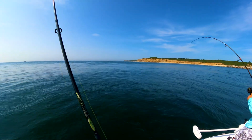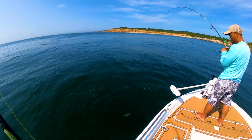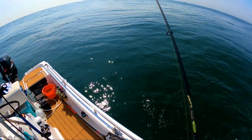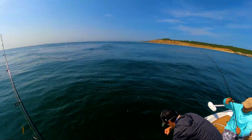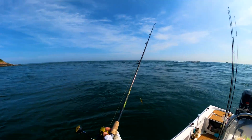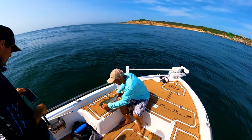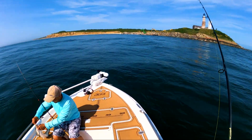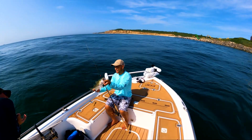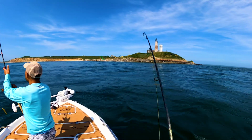Maybe I should not have gone that way. Yeah. Take a picture of you with the lighthouse in the back. Come on, do it. That's a nice picture. The fish is like, what's going on? You gotta wonder what's going on in their head.